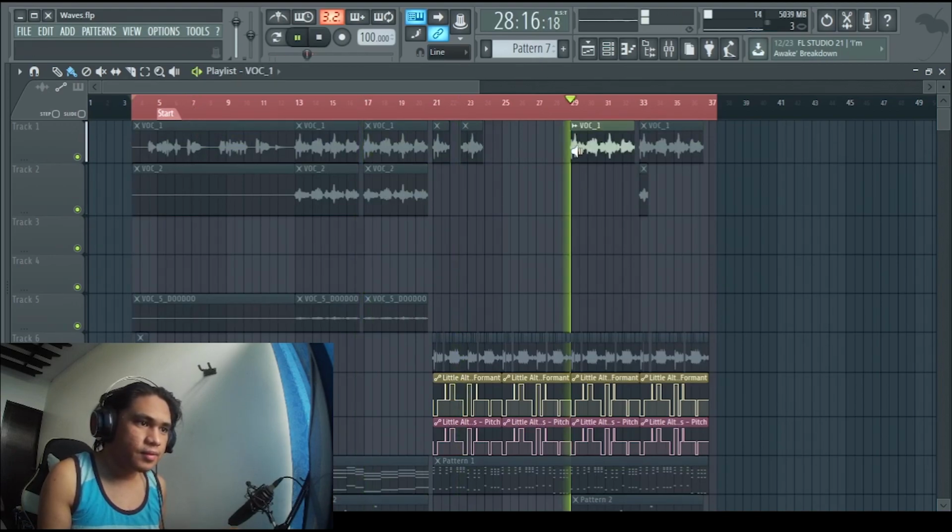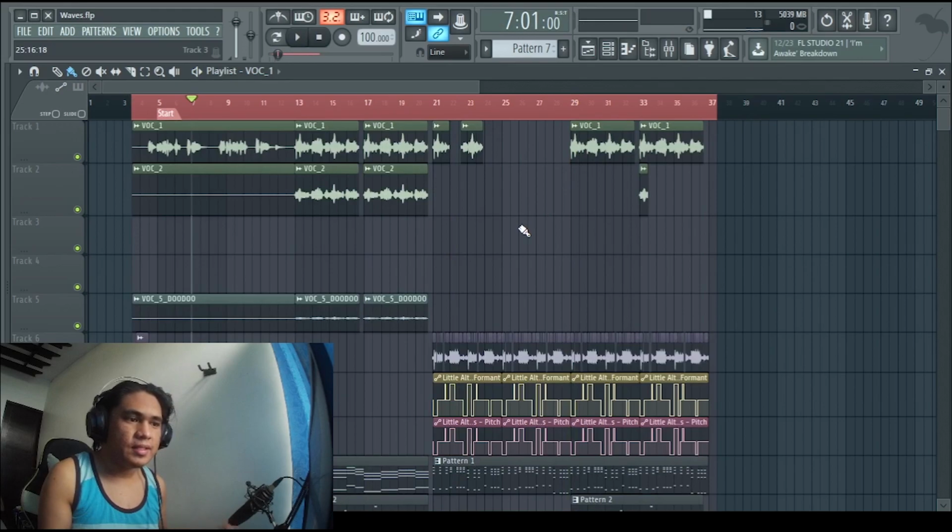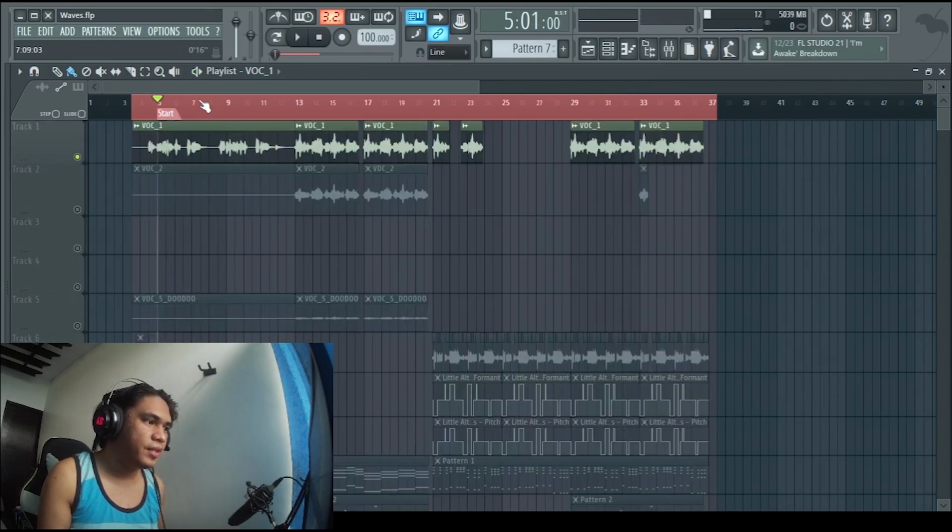I like looking at the waves. It's pretty simple, but it's very helpful. It's very useful if you want to save time, instead of hitting space or muting them. And there you have it. Those were 5 tips on FL Studio that will help you work faster in your music production.